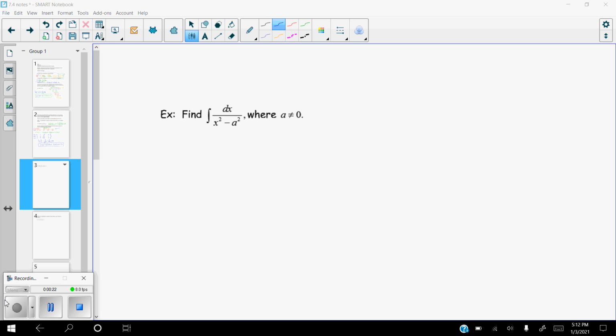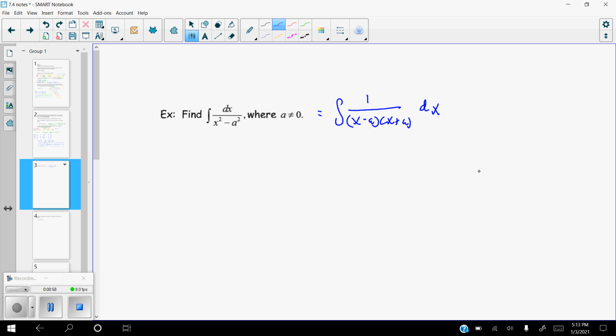So this example right here, clearly this is already in the correct form because it's dx, which is really just like having a 1 on top. And you could slide the dx off to the right. As a matter of fact, I usually like to write this that way so that it's 1 over, let's go ahead and do all this at once. The denominator needs to be factored. It's the difference of squares, so it should be x minus a, x plus a, and then I'll put the dx off to the side. That's just where I prefer to see it, because if you don't, sometimes you forget that there's a 1 up there. It is in the correct form.